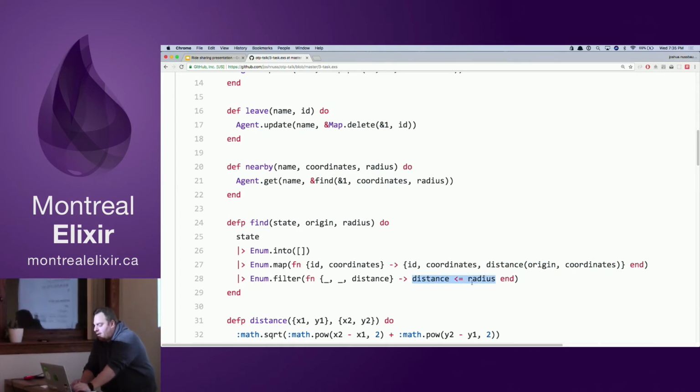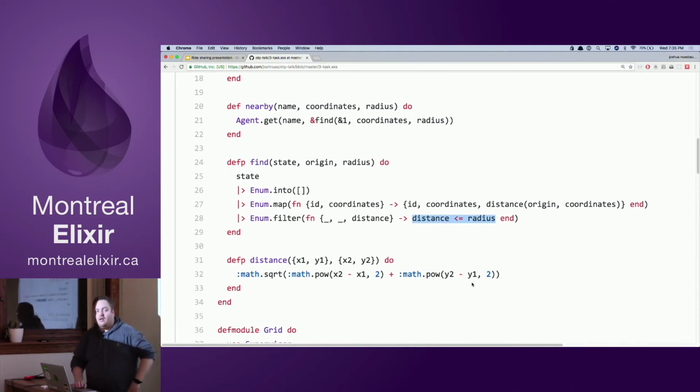So it's basically going through this dictionary. It's saying go through each person. Each person, what's the distance that they are from the requested coordinates? That's the radius. That's their distance. Then we check, is the distance within the radius that we're looking for? Then they're a match, so they're then returned to the caller.